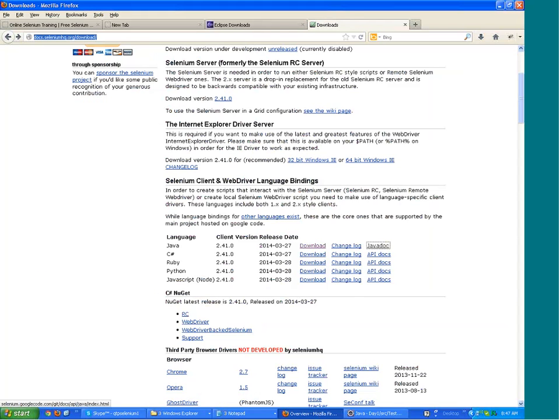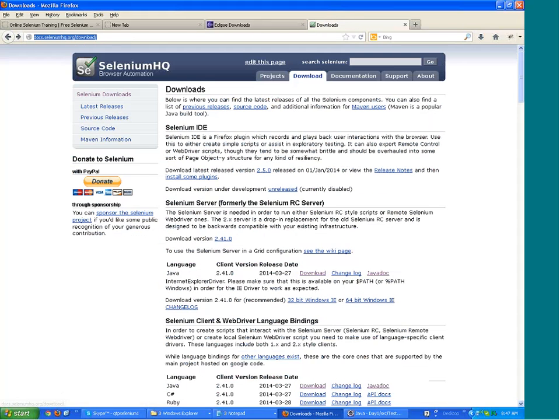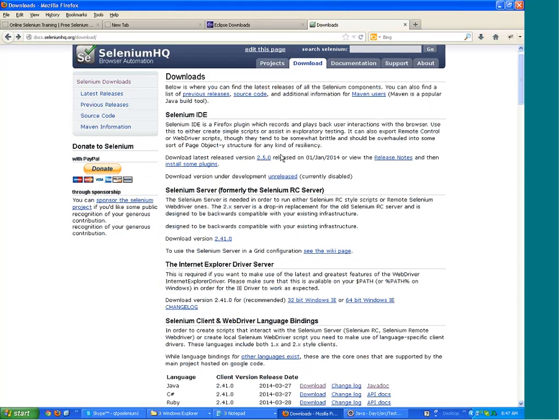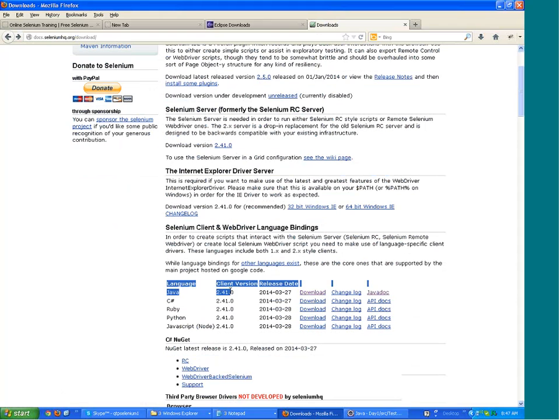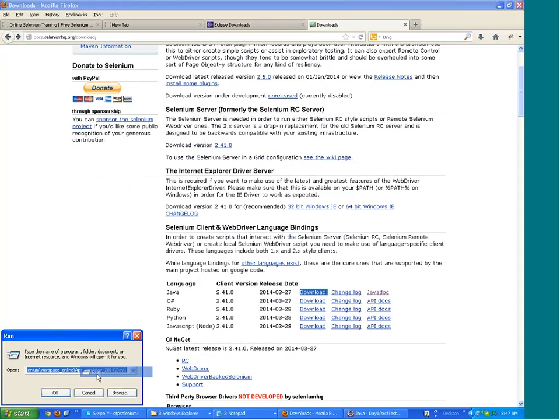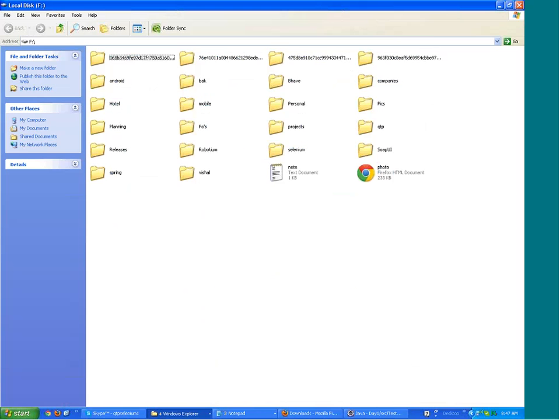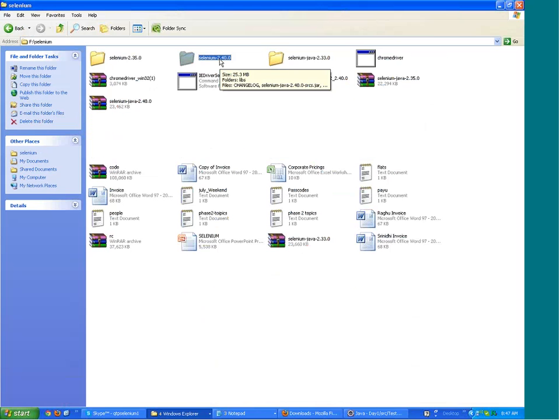You have to go to the website seleniumhq.org and go to the download section. Here, the Java client version, the latest version, is 2.41. You can download this, and when you download and extract it, you get a folder like this.